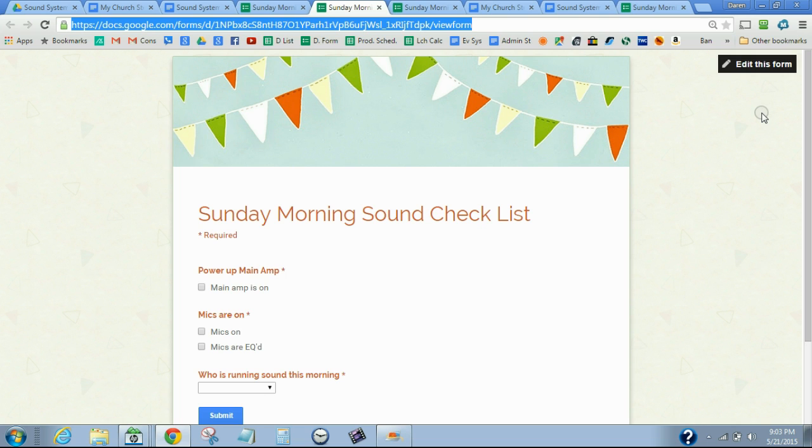If there's no room on your home page, it will move it to the screen on your phone that actually has room for that icon to be added. Then whenever you click on that icon, it's going to go directly to this form. That's a really cool feature. And so you can have your sound system guy, he can have his icons, his forms on his phone. Your parking lot guy can have his forms.